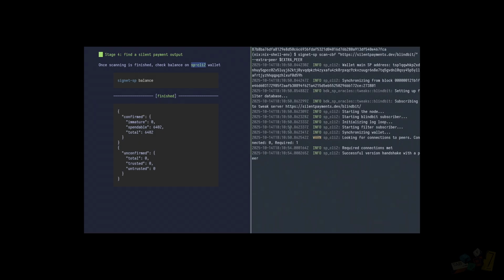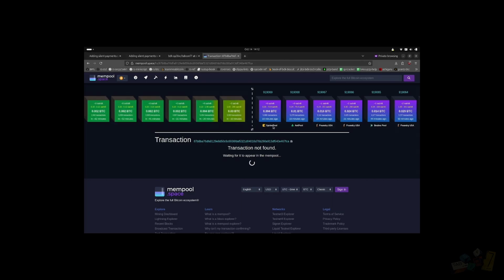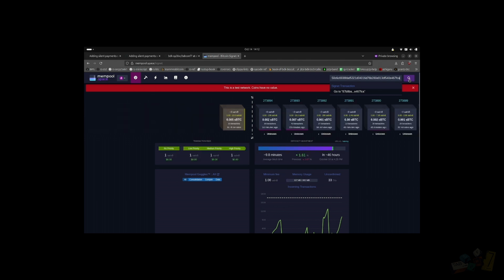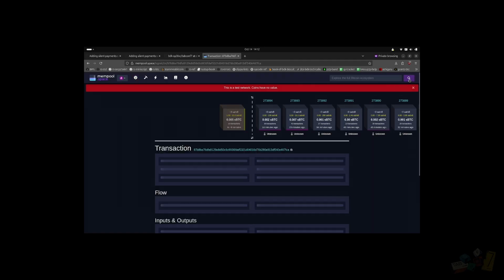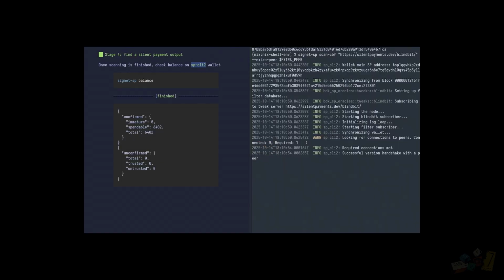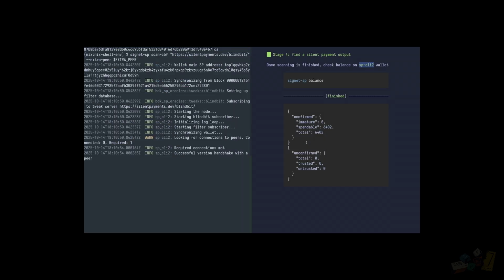That's not confirmed yet. You have to go to Signet. Yeah, this workshop is not prepared for mainnet. If you want to do it, it's at your own risk. I wouldn't recommend that. Okay, so it's unconfirmed, so it's not going to be found yet by our scanning. So we can proceed and see if this finishes later.